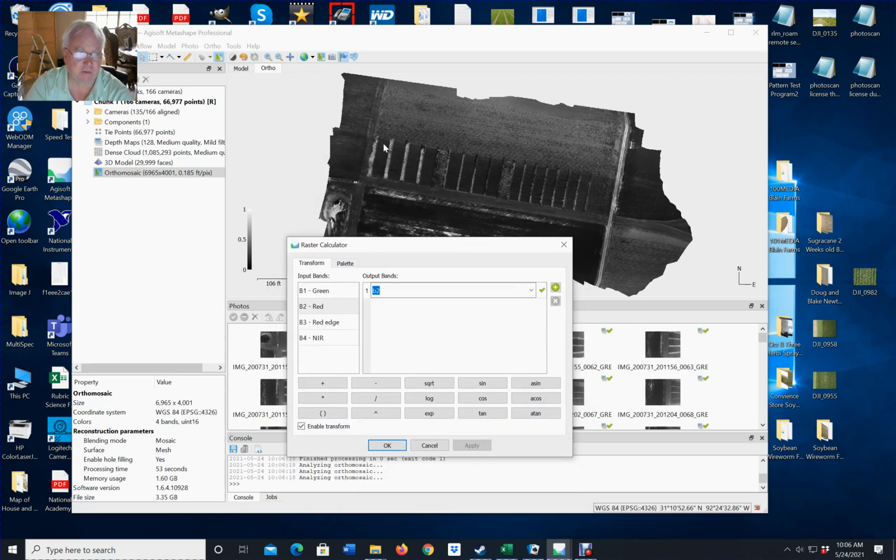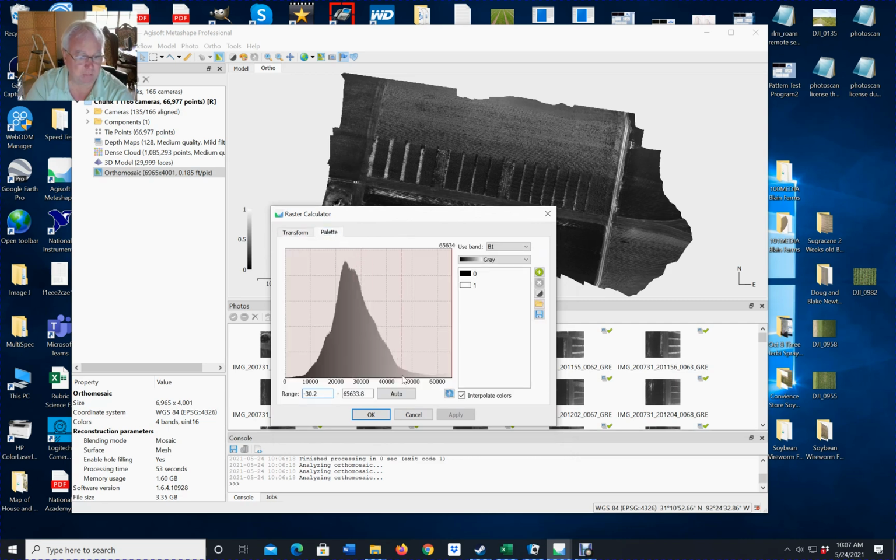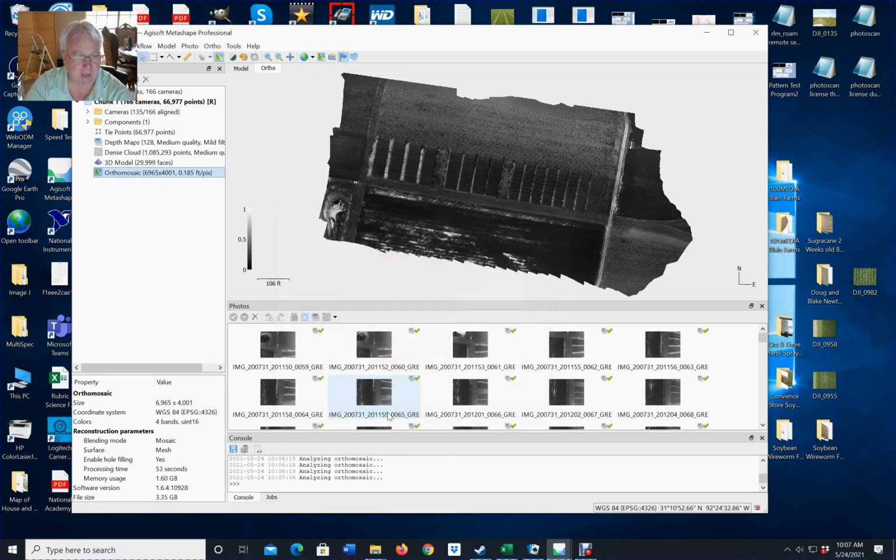You can see it changed colors. It got a lot darker red. Now do note, I've seen this before with the Parrot Sequoia camera, and it's a little bit hard to adjust. The reds are pretty deep, so they're pretty dark and low in value. Sometimes I don't like that. I'd like to see a little more sensitivity, but it sets that up the way it wants. Go over to the palette. You can redo this if you want, but we'll let it stay the same range as last time. We'll hit OK.